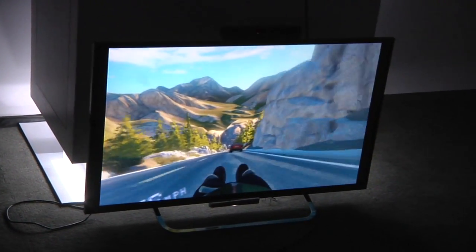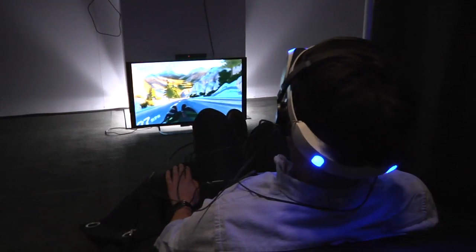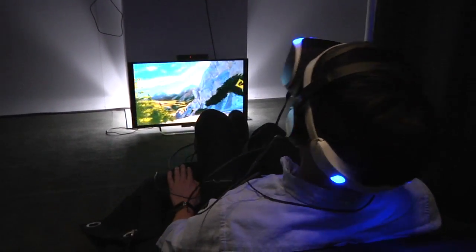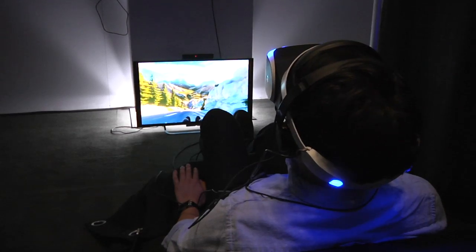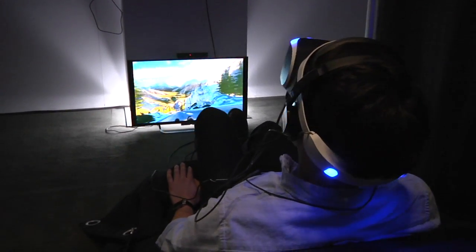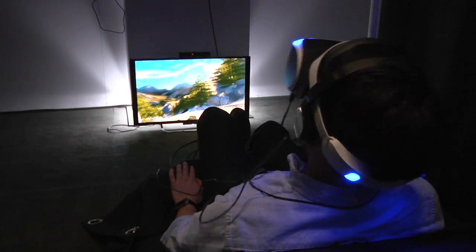This one's only input for the game was the movement of the head. So the idea is that you're lying on this board, you're going down this road really fast, and you're trying to draft behind cars, slide underneath trucks, look around as you're doing that. As you tilt your head left and right, that's what's tilting your body. And it seemed like they wanted you to kind of shift your whole body. You were sitting on a beanbag chair, and they wanted you to kind of rock as if you were actually riding a skateboard.